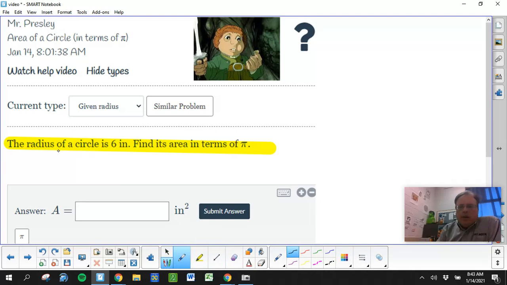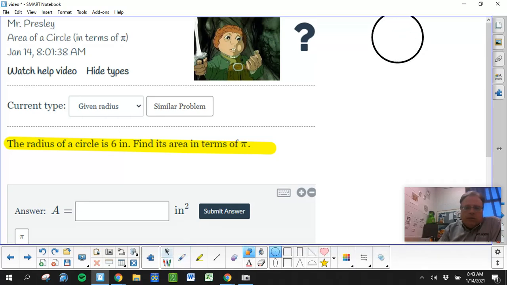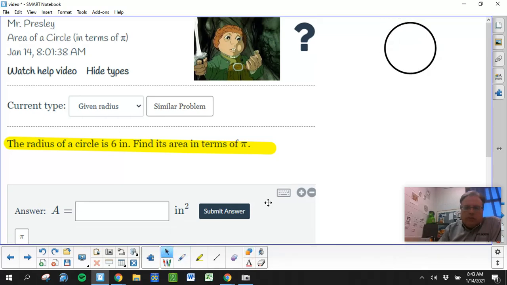radius. Now, by the point you're doing area, you probably know what a radius is, but I'm still going to show it just to be careful, just in case anybody needs to remember or sees this in a different form on some other question. Radius is halfway across, like a little Pac-Man, and it's 6 inches in this problem. Well, I've got to find the area.